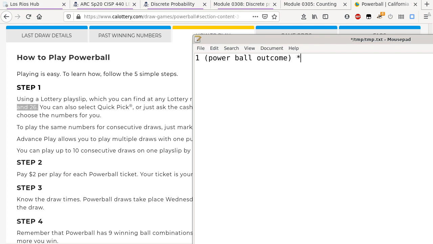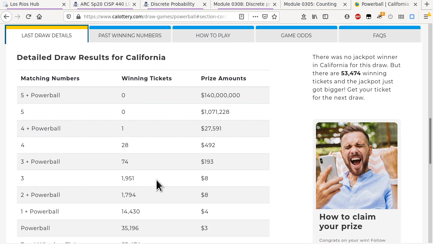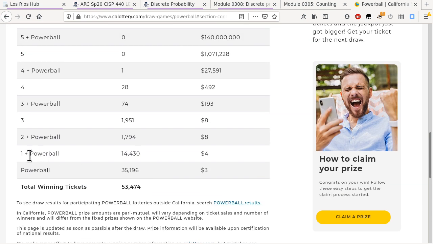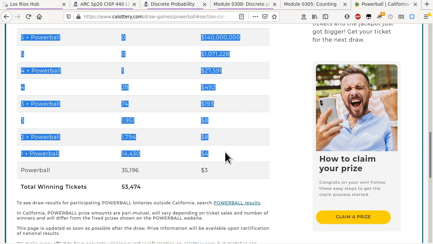But then we have to multiply this, oh, we have to look at all the other five numbers. Okay, what about those other five numbers? They all have to be, guess what? Non-matching, right? Because if we do match one of the other numbers, we are not going to win just $3. We're going to win a little bit more. Okay, let me switch back to that slide over here. If at least one of the other five numbers is matching, then you'll be winning these prizes instead of the $3 one. And I just want to look at the $3 one.